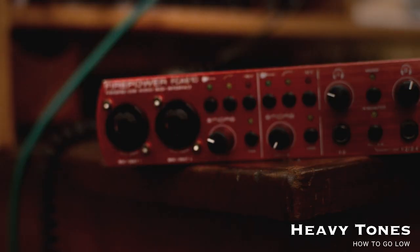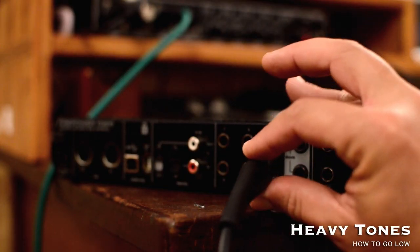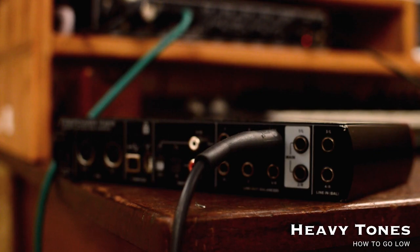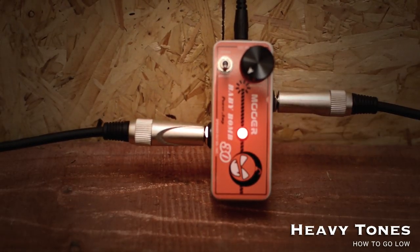Now I'm going to jump into my software and show you the routing and also talk about the routing that you use. First off, in your audio device, you're going to be plugging in your guitar into one of the inputs. Then from that, you're going to be using one of the outputs on your audio device and you're going to take a cable and this is going to go out into the power amp. With your power amp, you're going to go into this with the audio device and then the output is going to go into your speaker cabinet.